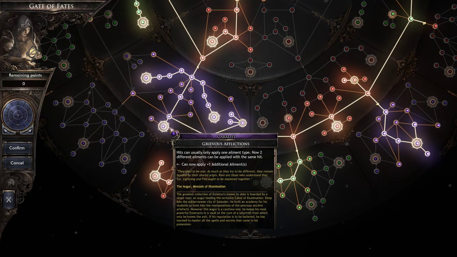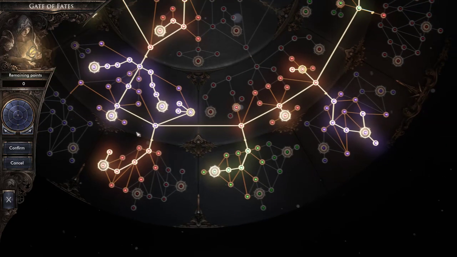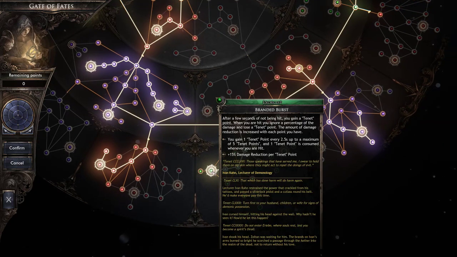You know, plus an initial ailment, self-explanatory, just read the damn thing. One of the better defensive nodes in the game.